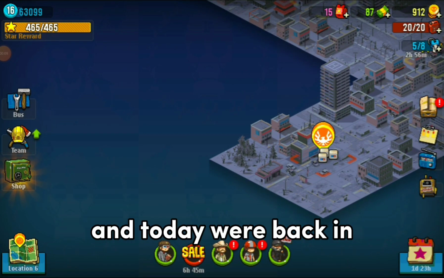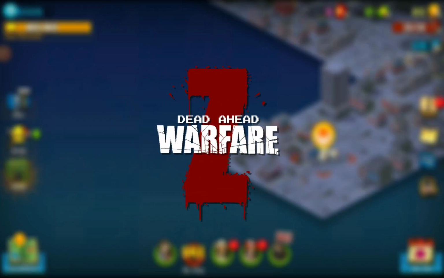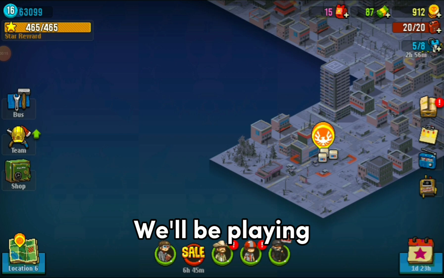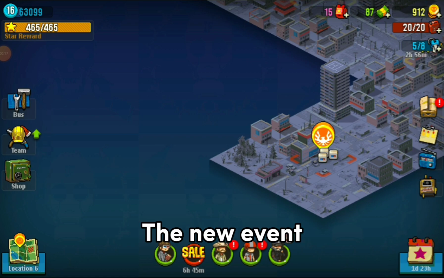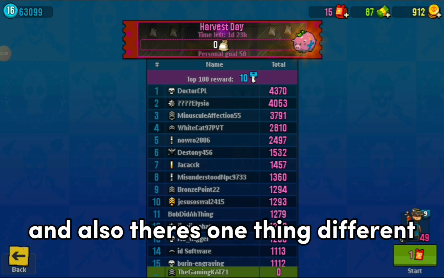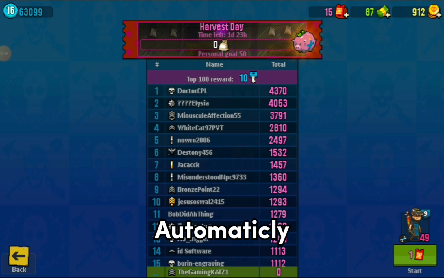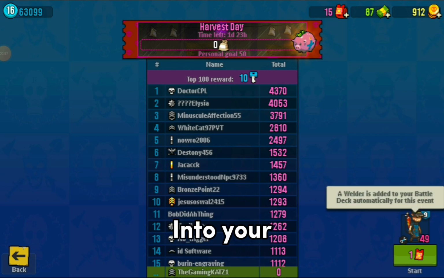My name is Hellcast, and today we are back in Data Head Zombie Warfare. In today's video, we'll be playing the new event, and that is Harvest Day. Also, there's one thing different about the Harvest Day event. They automatically added Welder into your battle deck for this event.